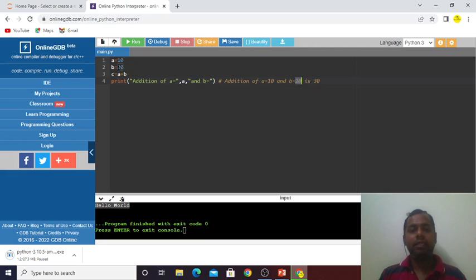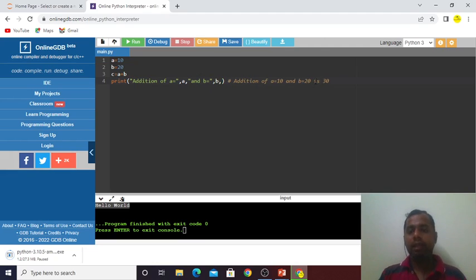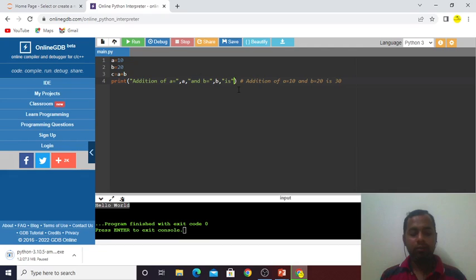This 20 is stored in variable b, so we again write a comma, then the name of that variable, b, again a comma, and then the next fixed part, another substring in double quotes. After this, again a comma and the next variable part, that is 30.